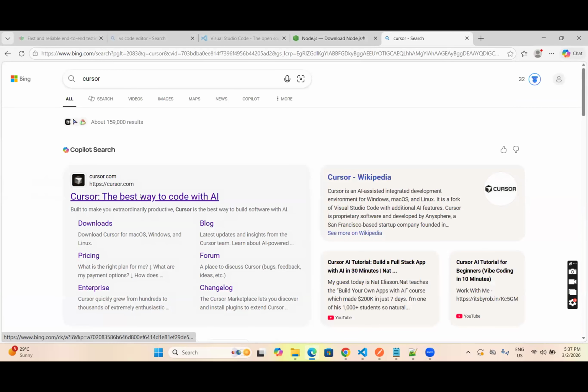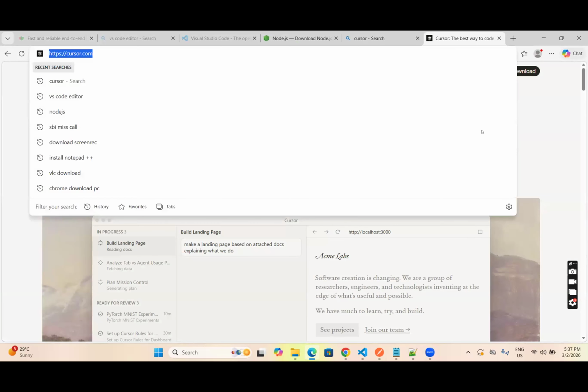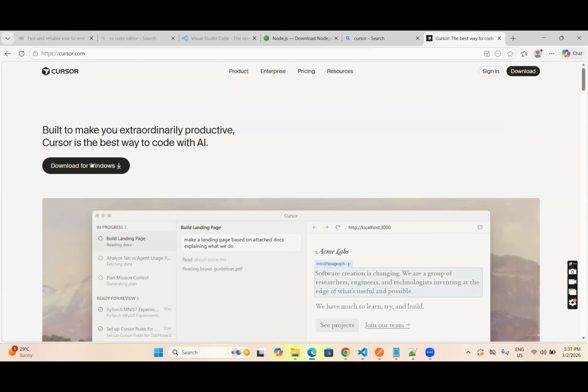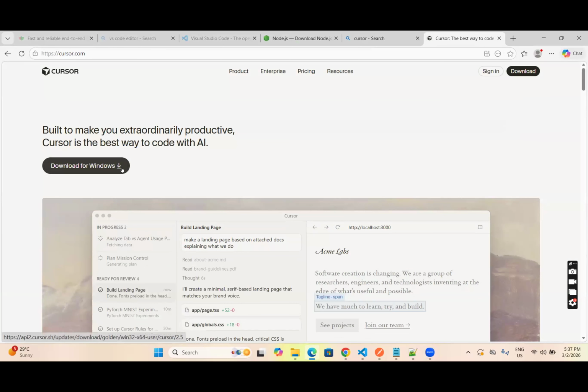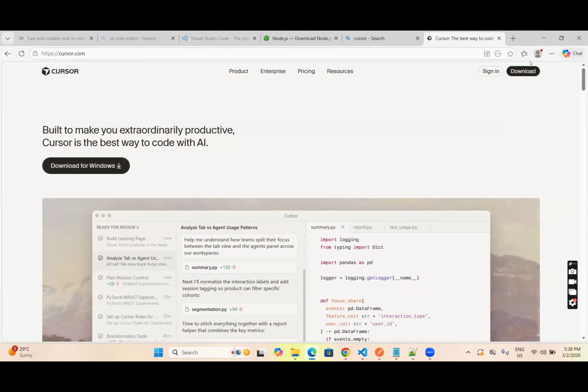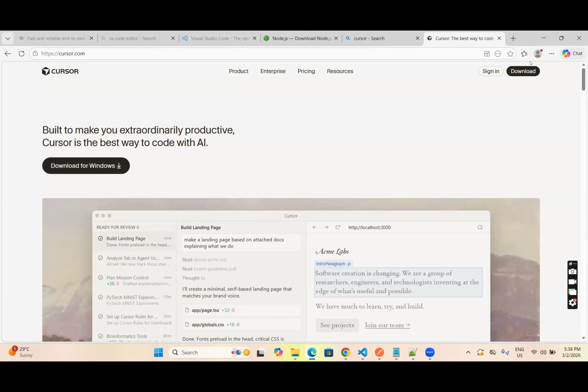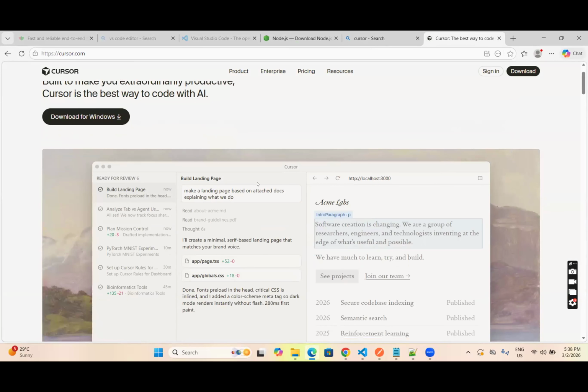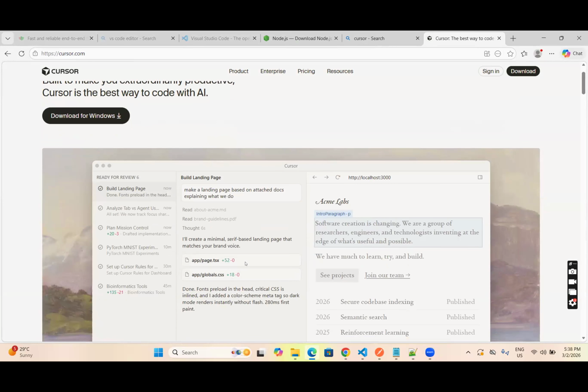So this is the Cursor editor, the official website of Cursor. You can see it is showing download for Mac OS, download for Windows. You just need to click here. This is also a code editor only, guys. Whatever code we are writing, the UI is this one.